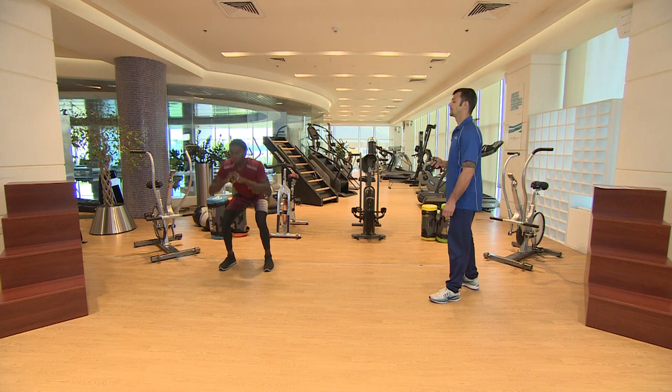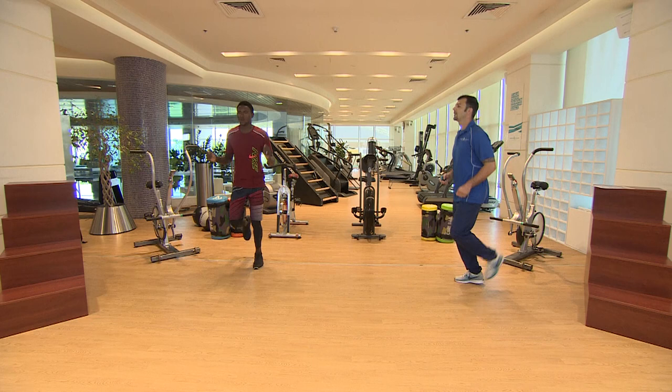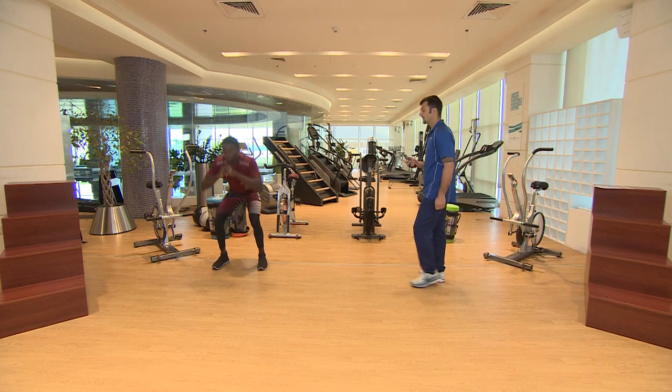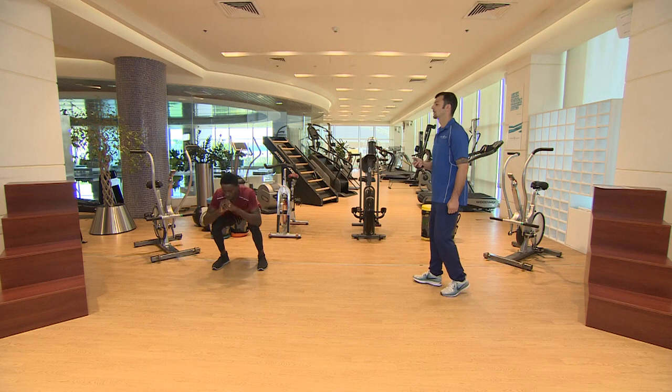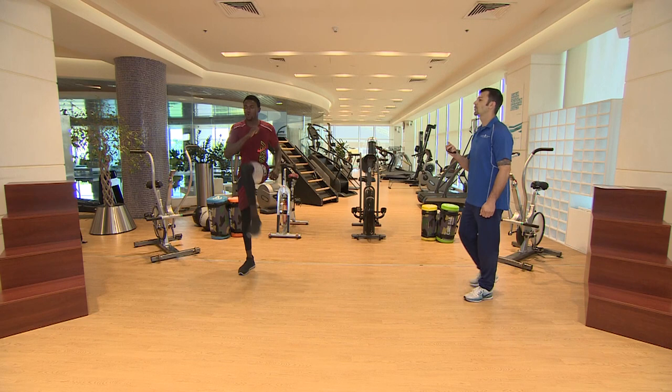And you're going to start jump, jump. And you're going to play with the rope. Just rope. And you're going to go back to the squat, 5 times, 5 squats, nice and easy. And you go back to this one here, and the rope exercise.